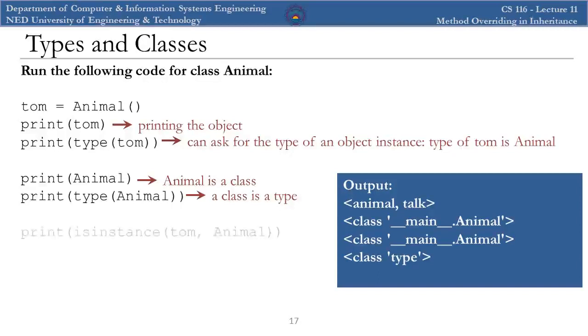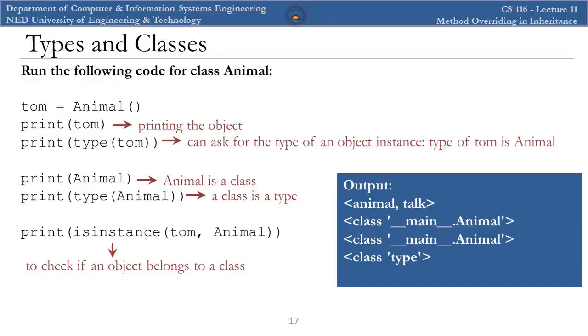And one last thing here is that there is this function isinstance. We can call it to find if an object belongs to a specific class. Here I am passing Tom and animal to it. So what I want to find here is if Tom is an instance of class animal. So Tom is an instance of class animal, so it should return True. And here it is. All these functions, type and isinstance, can be used as housekeeping functions. They might come in handy at some point while debugging the code.